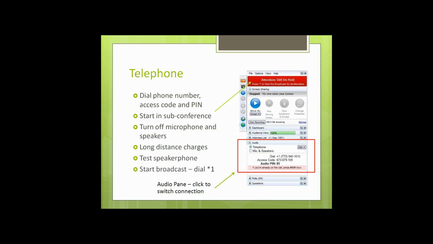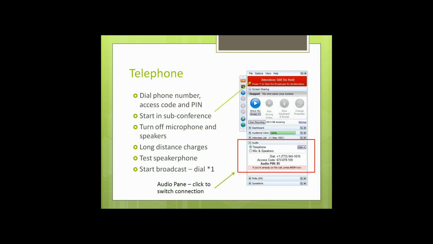The webinar begins as a sub-conference for producers and panelists only. This allows you to talk privately and run through any logistical concerns and discuss last-minute details before the audio is enabled to the attendees. You will hear silence until the webinar is launched. During the sub-conference before the broadcast is started, on-hold beeps play when an attendee connects to a webinar. This alerts you that attendees are on the line. If you prefer not to hear this alert, the producer can disable the on-hold beeps by clicking Edit in the audio pane.